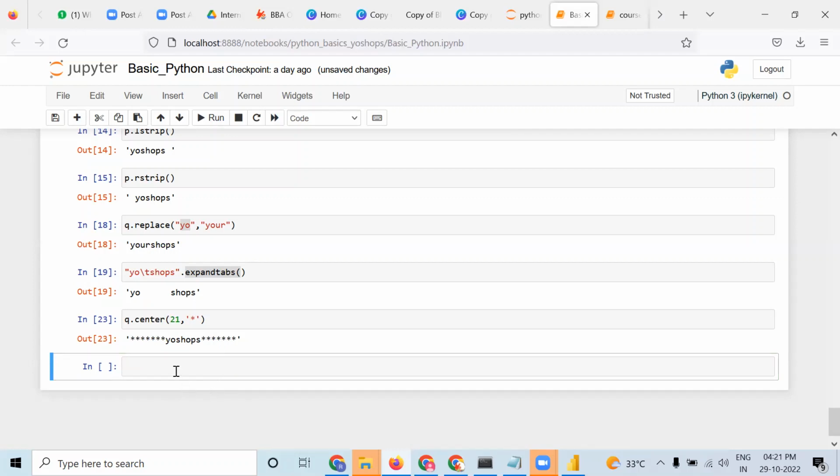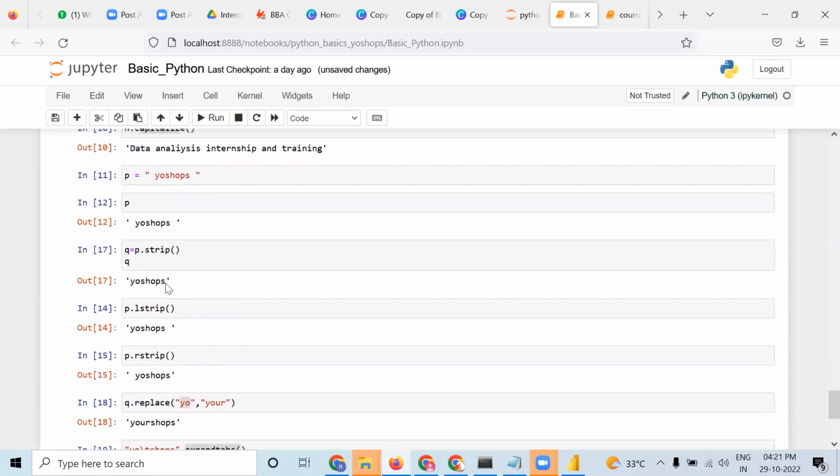Here I am explaining some functions regarding strings. The thing over here is that you can't change the letters by position.